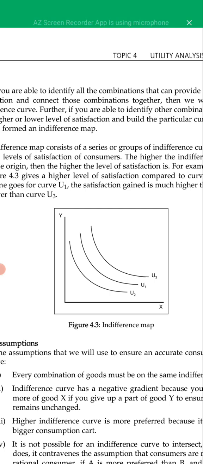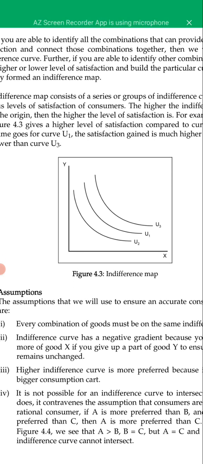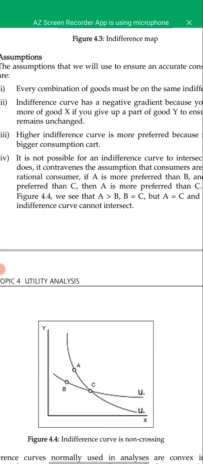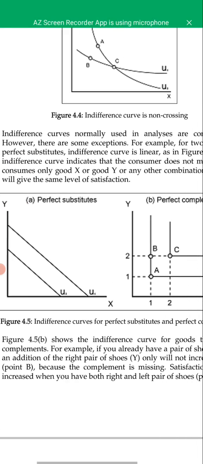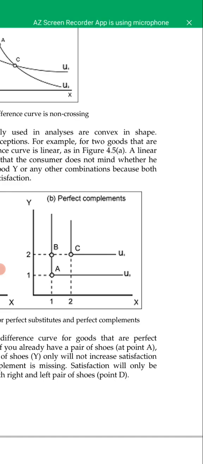And these are indifference curves as well for two normal goods. So that is the reason why these are convex to the origin. The other type of indifference curve is the L-shaped indifference curve, these ones. So these are indifference curves for perfect substitutes, and the marginal rate of substitution is equal to 0 throughout. So at whatever point, so long as they're L-shaped, the marginal rate of substitution is 0.